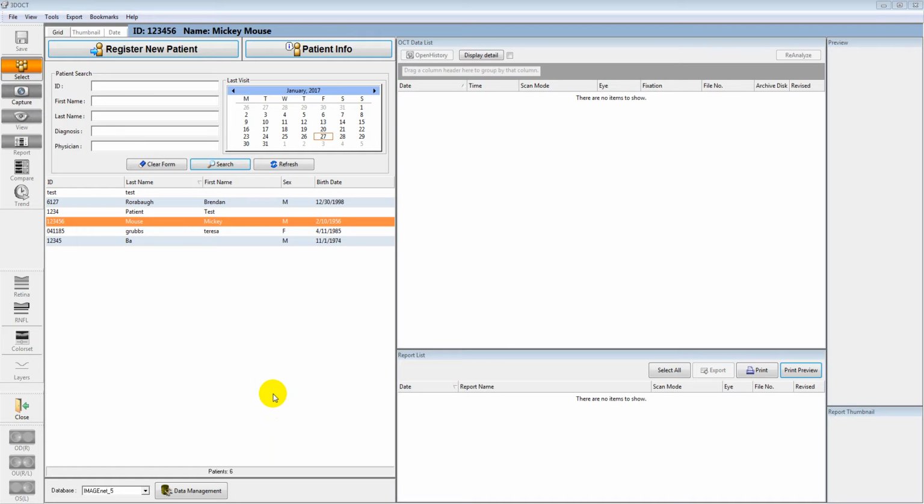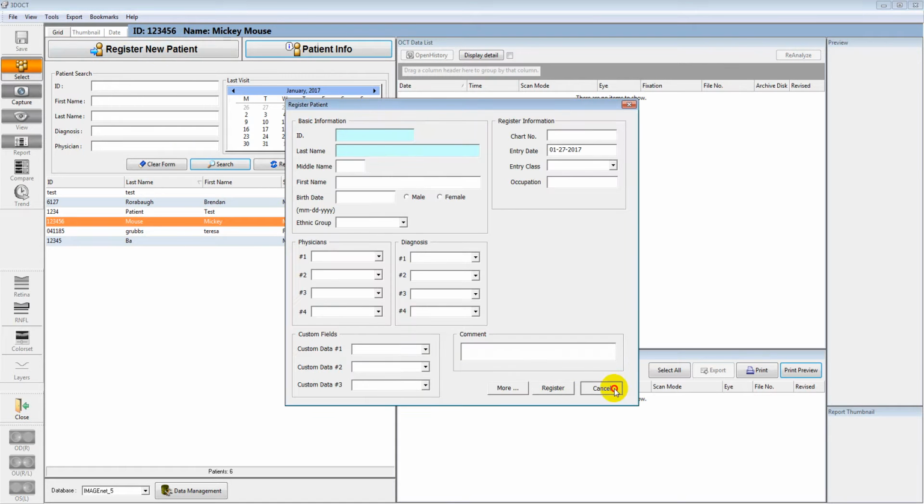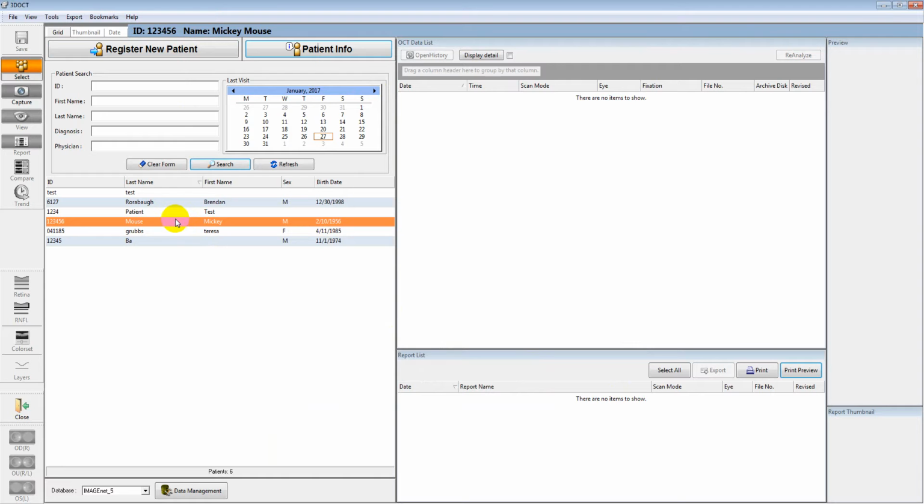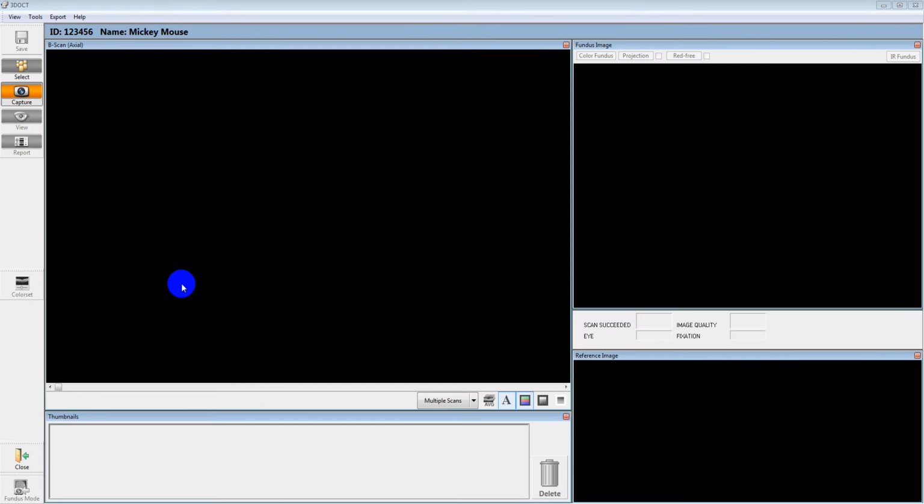I did not realize that. So now, we registered the patient, we put in all their information in the unit, and now when we click on it, it's already highlighted. Just hit Capture, and the capture screen will come up. It always works when it's connected. And that's what your capture screen looks like, and that's what you want to see when you operate the Maestro. Basically that's the main screen for capturing, with 3 black areas. The data will automatically get transferred over, and you'll see what those screens look like as we continue the tutorial.